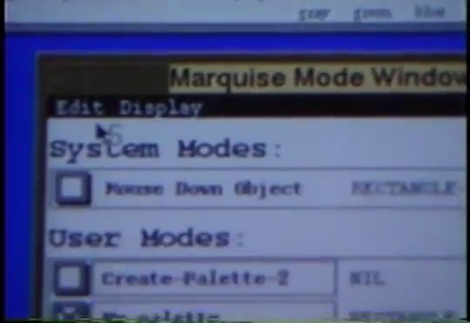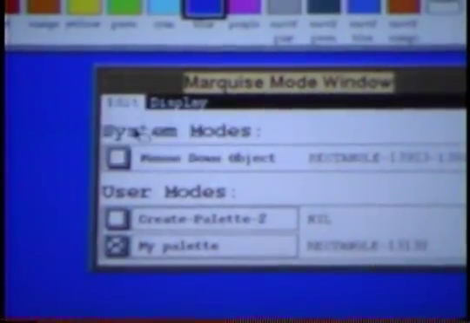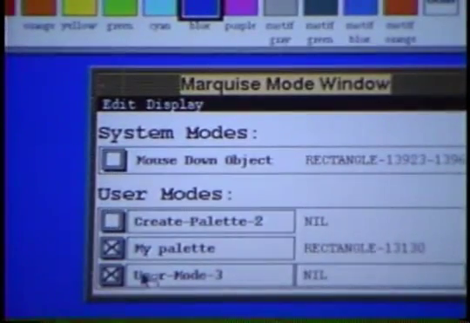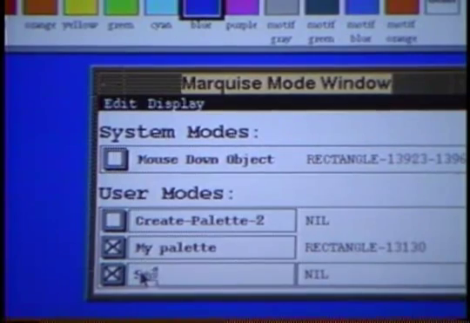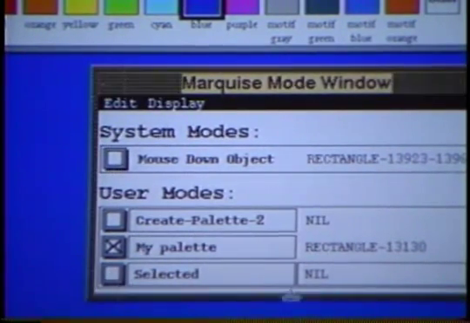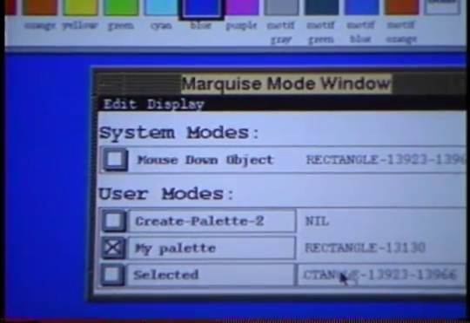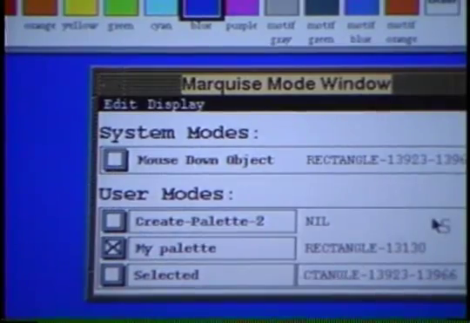Furthermore, we'd like to record what item we have selected, so what we do is we create a mode which stores the name of the selected item. And so we add a mode of our own simply by selecting out of a menu. We can change the name of this mode to be selected, and we set the value of this mode to be the name of the selected item, simply by using a menu item.